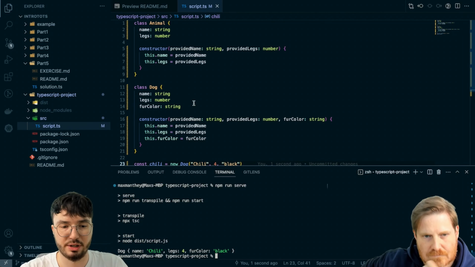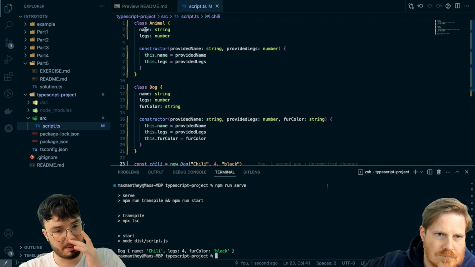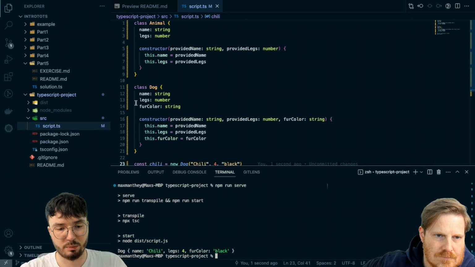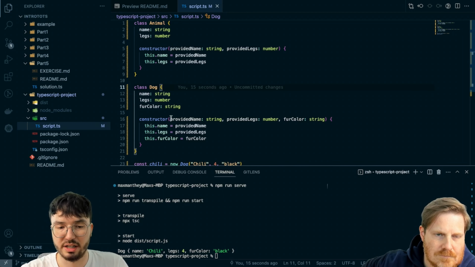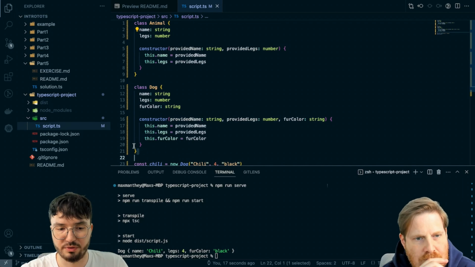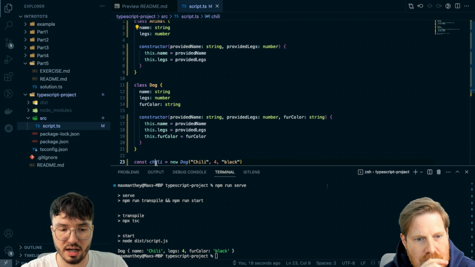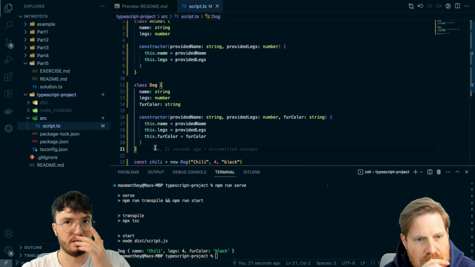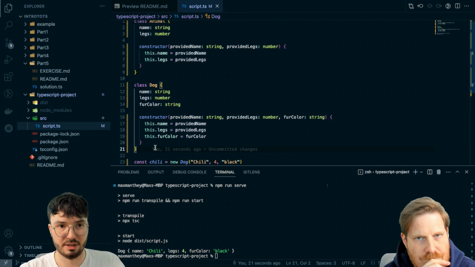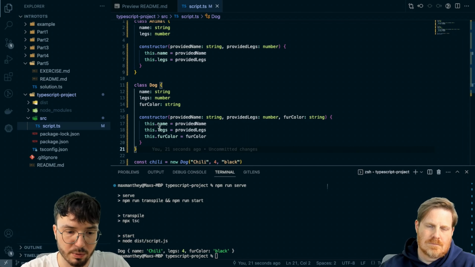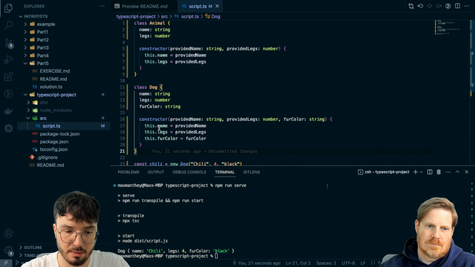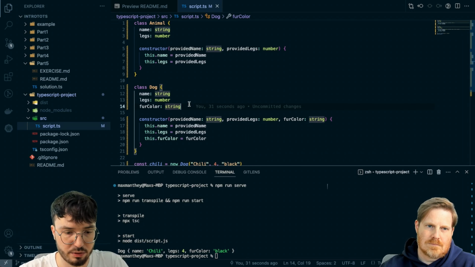But that can get pretty tedious, and I wouldn't want to replace all of that. If I have snake, I would have to do all of that again. And it's a bit unnecessary, especially in the scope of this. These are pretty small classes, but you can imagine that in the real world in software development, it can get big pretty fast.